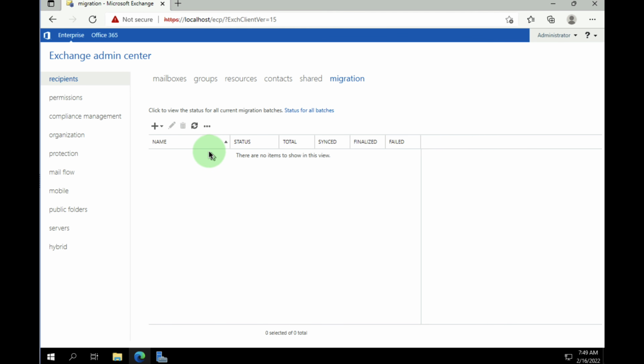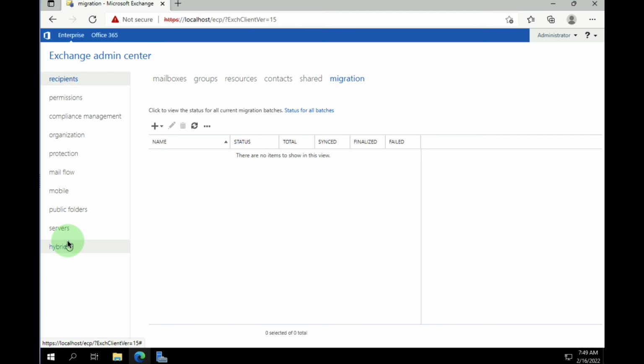Now, again, depending on if you're using Exchange Online or if you're using Exchange on premises. The difference here when you do a migration here is you can move content to a different database or indeed a separate forest. So one thing to notice, by the way, the migration tab is different when you're in hybrid.